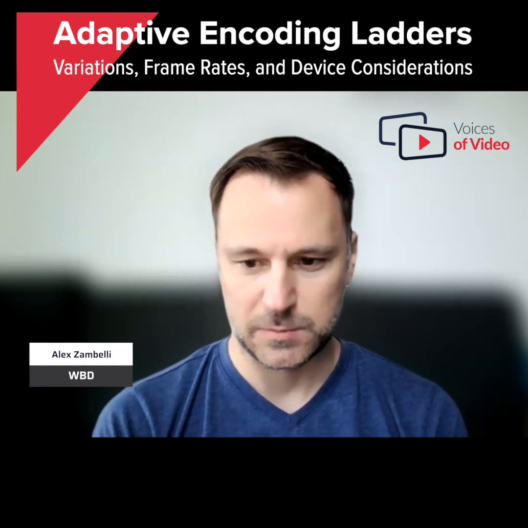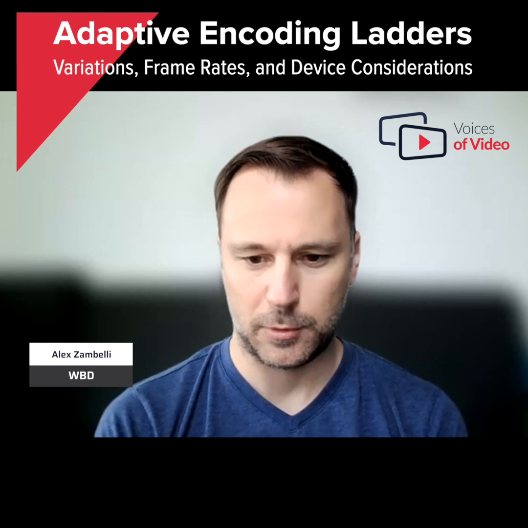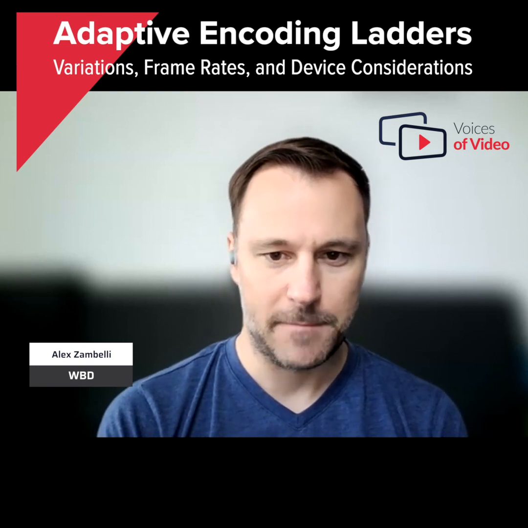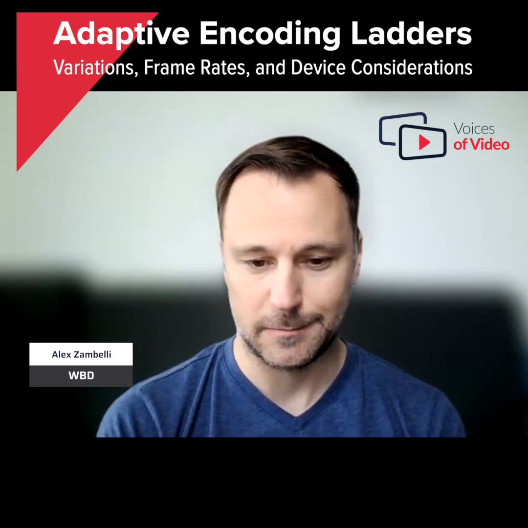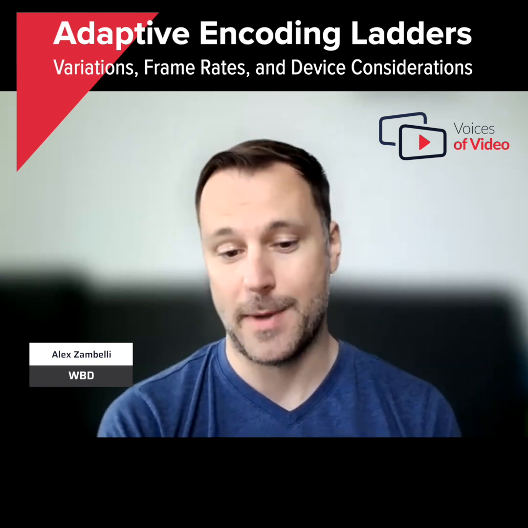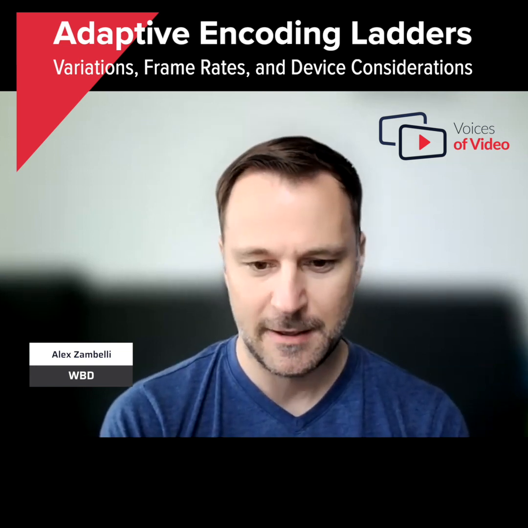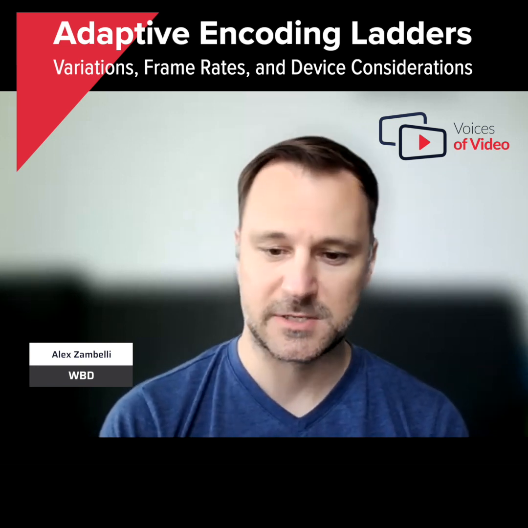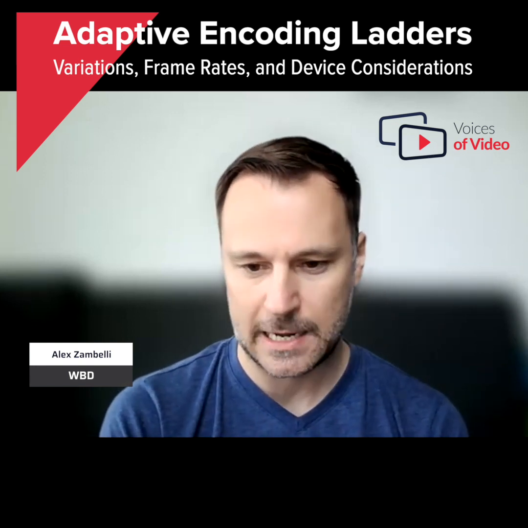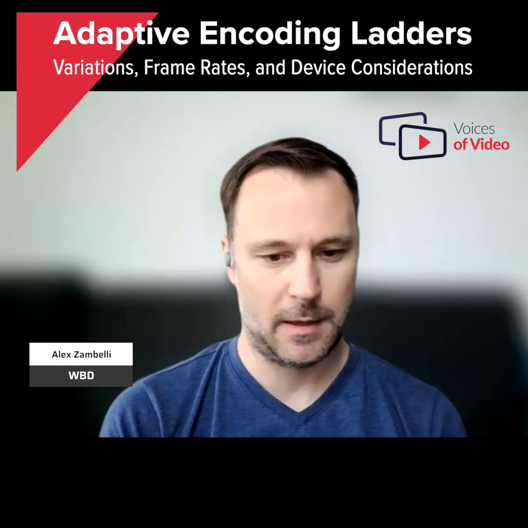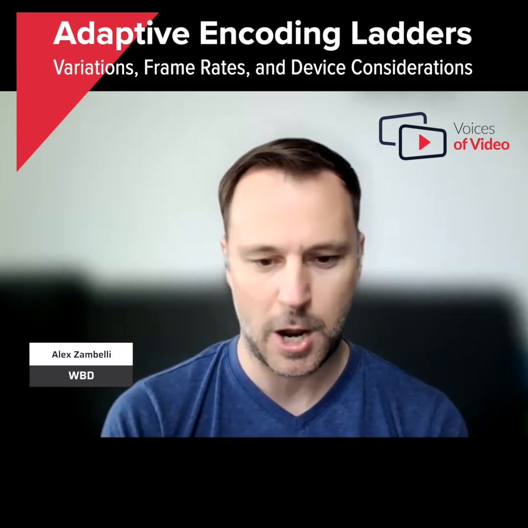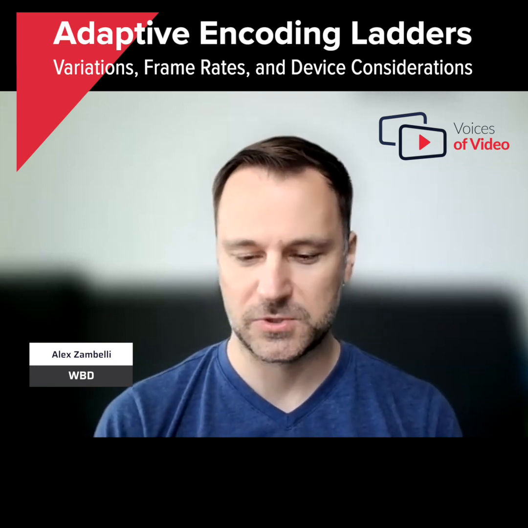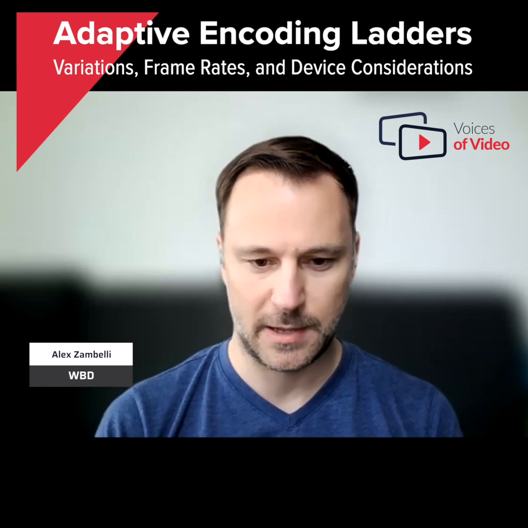Because that is one of the things we've done for Max that wasn't supported before, for example, high frame rates. Previously everything was capped at 30 FPS, and most of that was due to the fact that there wasn't a lot of source content on HBO Max that required more than 30 FPS. But now that the content libraries of Discovery Plus and HBO Max are combined, there's a lot more reality TV on the Discovery Plus side. A lot of that is shot at 50 FPS if it's abroad, or 60 FPS if it's US. And so we wanted to preserve that temporal resolution as much as possible, and we've started to support high frame rates as well.